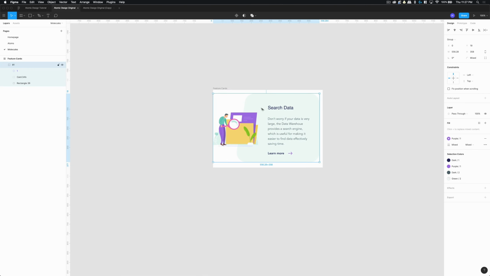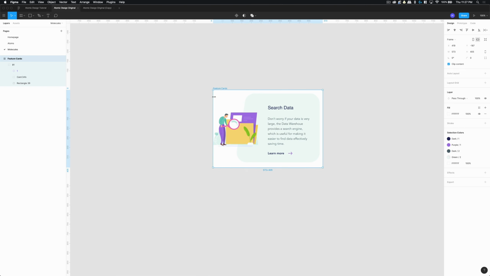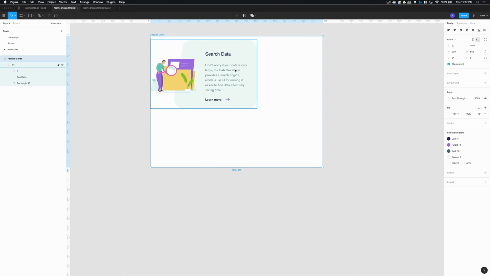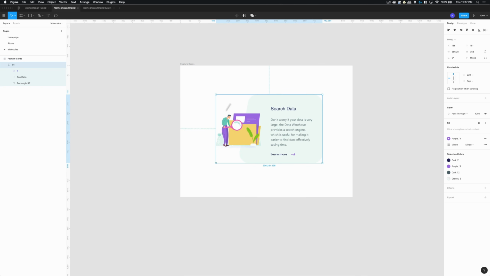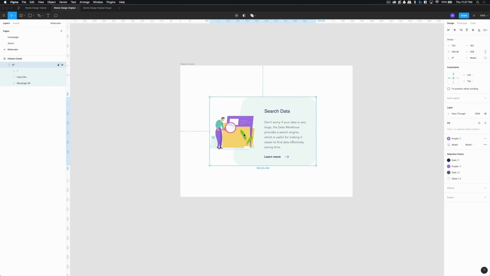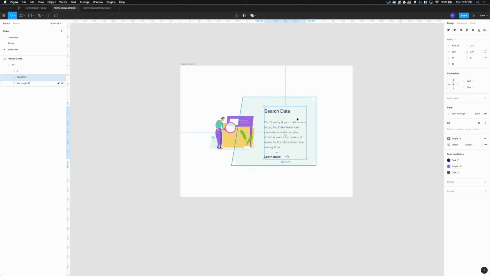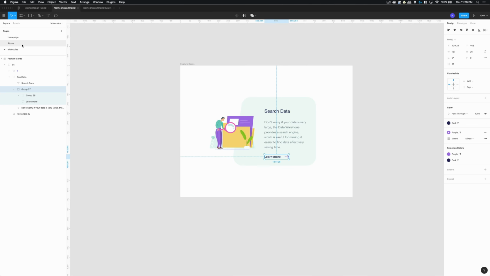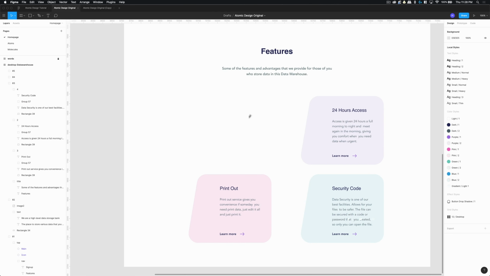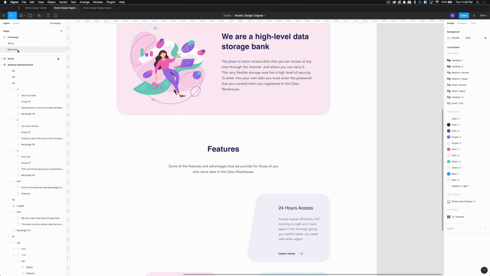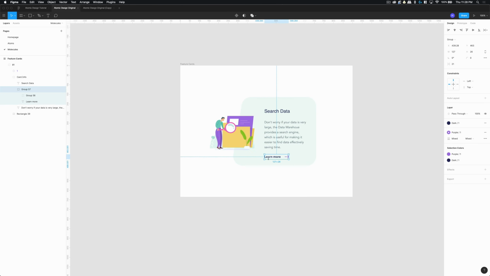So we can just drop that in here, make this a little bigger. For now, we'll resize this in just a second. And this one, it's already connected to the illustration, so we're good there. This one, card info, that's good. Oh, so we actually need to go back, and I thought I added all the atoms, but I think there's one I wanted to add, and that is this down here.